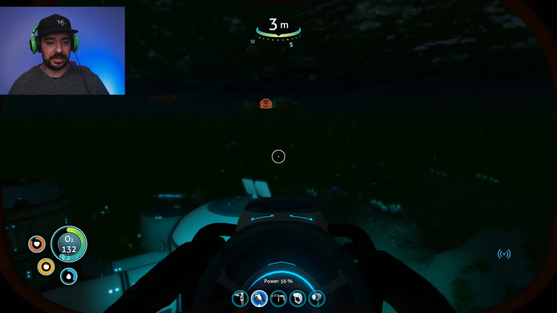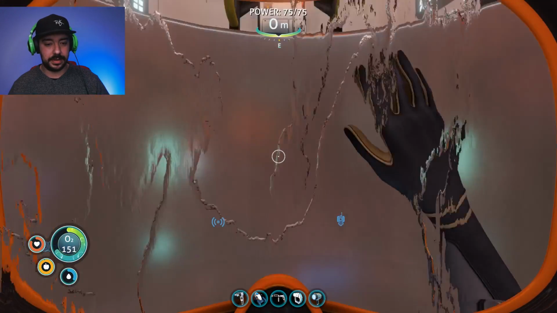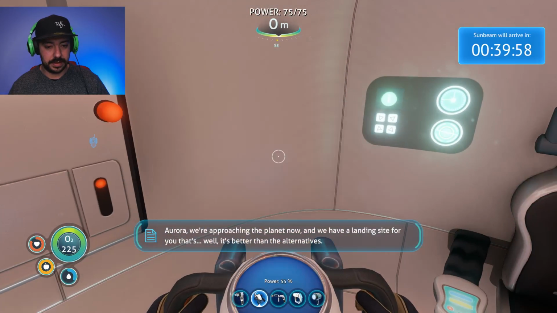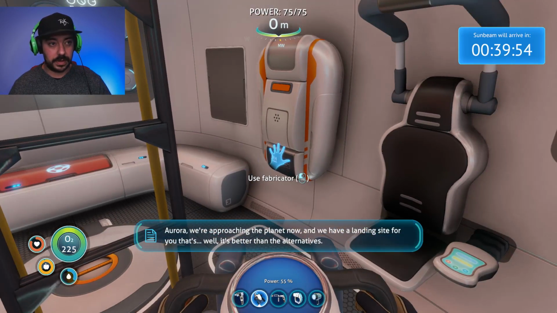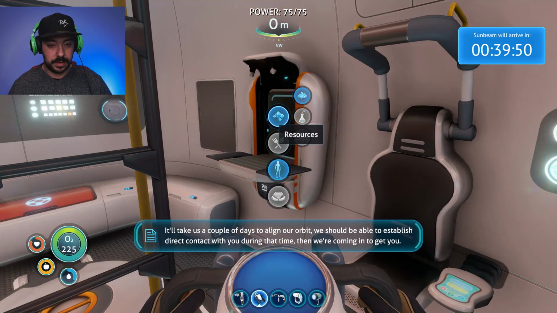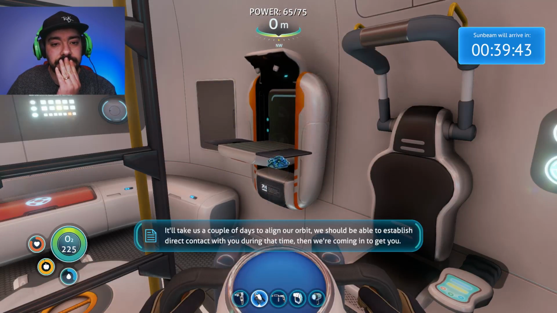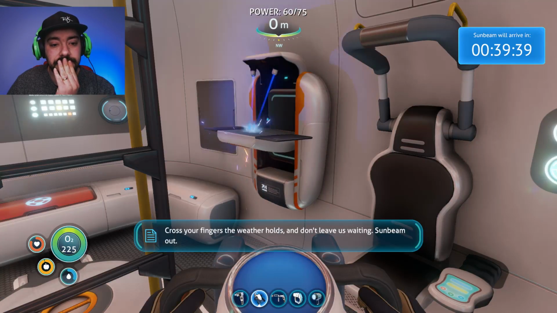The Sunbeam was supposed to be here about 5,000 years ago, but it never actually turned up. Aurora, we're approaching the planet now. We have a landing site for you that's, well, it's better than the alternatives. We've sent you the coordinates. It'll take us a couple of days to align our orbit. We should be able to establish direct contact with you during that time. Then we're coming in to get you. Cross your fingers, the weather holds. Don't leave us waiting. Sunbeam out.